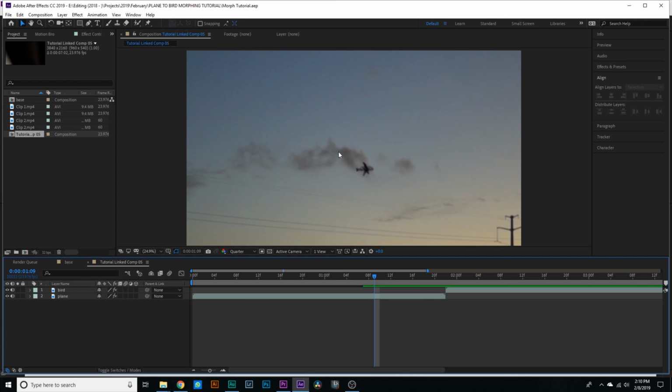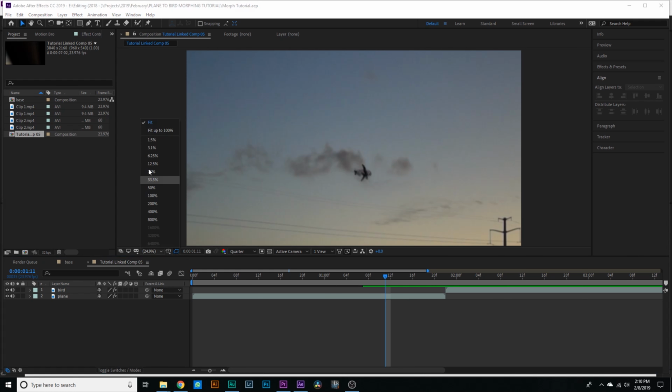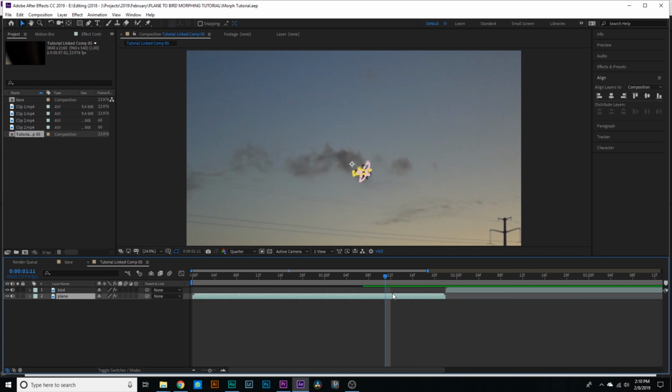Smoke and mirrors is a term used by magicians to talk about covering up things. The biggest smoke and mirrors used by video editors is motion blur. Essentially, the way I mask the fact that the morph is not that accurate is by using motion blur and adding that zoom in and luma fade effect. Those are the things that masked what was actually happening and fooled the eye into thinking that there was this super accurate morph taking place, when in reality, the morph was never that accurate at all.